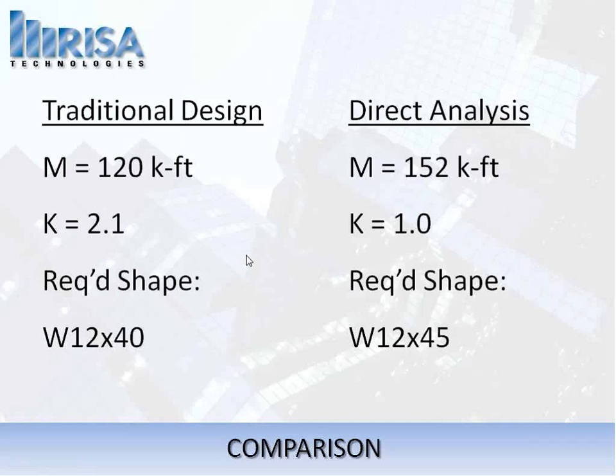And that explains why, even though we have to consider these additional three things, the P-Delta, the stiffness adjustment, and the notional loads, we haven't seen buildings that were built under the Green Book falling down left and right. So we can see here that the required shape comes out to be actually slightly larger per the new direct analysis method. Now, this is just for one example here of this cantilevered column. In practice, you'll find that the columns that you come up with through direct analysis versus a traditional design method are going to come out to be about a wash. So they're going to be very similar. So it's basically a much more complex way of arriving at this fudge factor here that we've been using all along. So that's the gist of the direct analysis method.